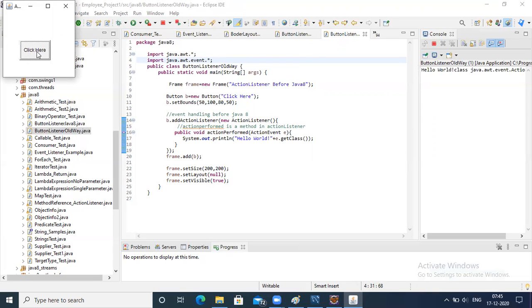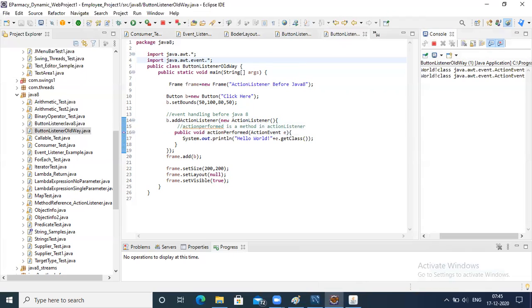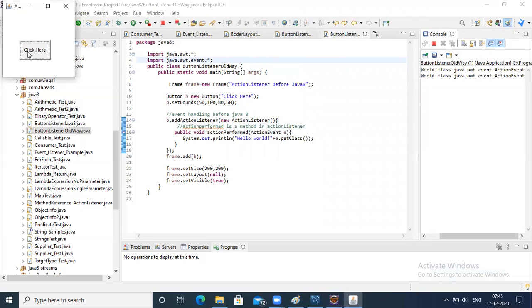See, when I clicked on this, it says hello world AWT event action event. When I click on the button, it is generating java.awt.event.ActionEvent. Why is it printing that?